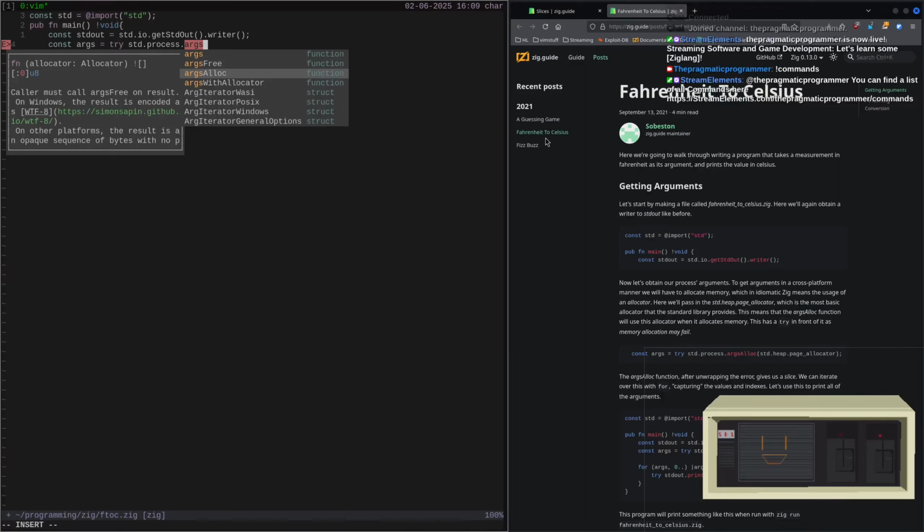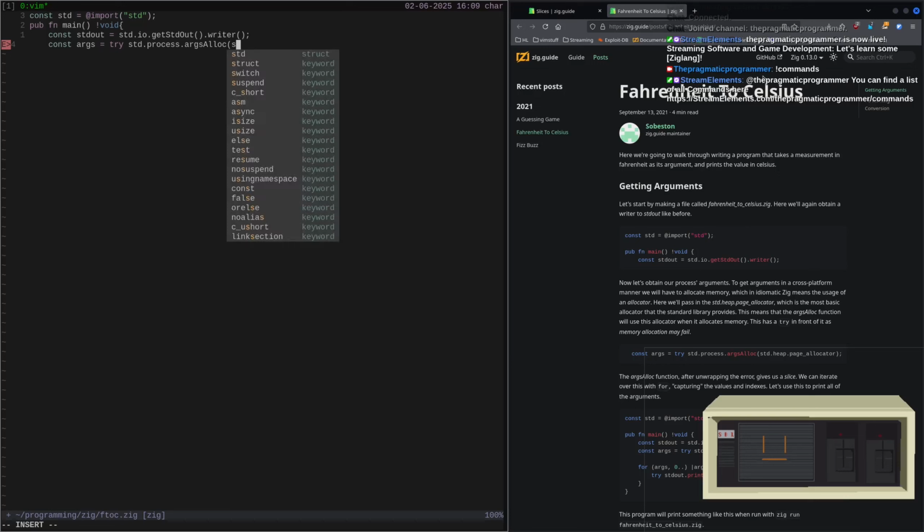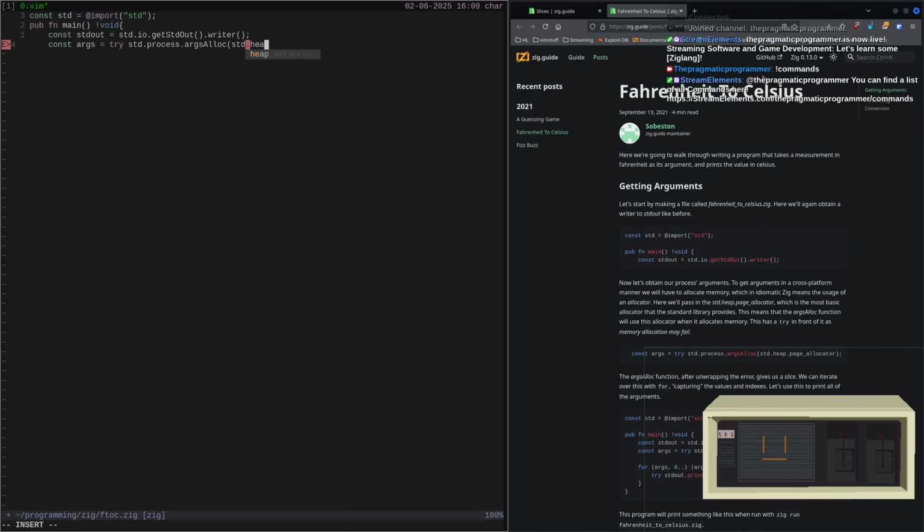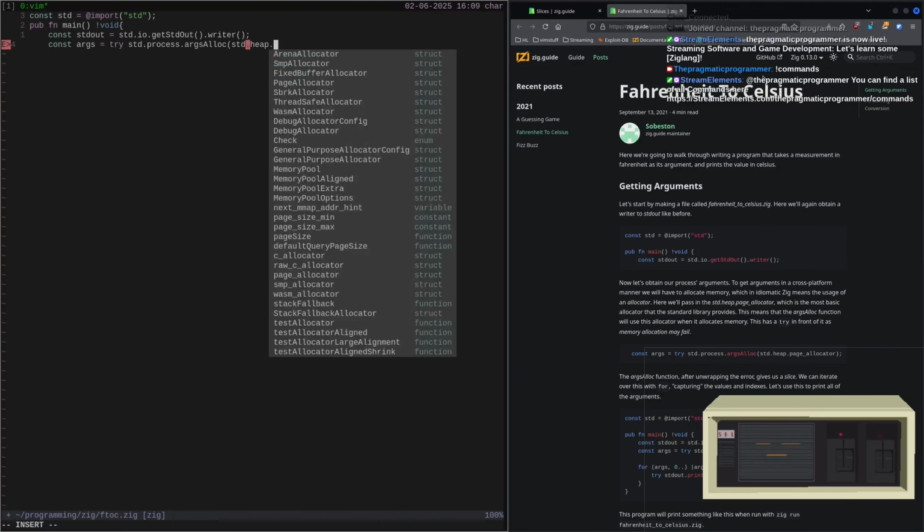So it's a type allocator and it returns a non-zero array of U8. They must call argsFree. std.heap.page_allocator.